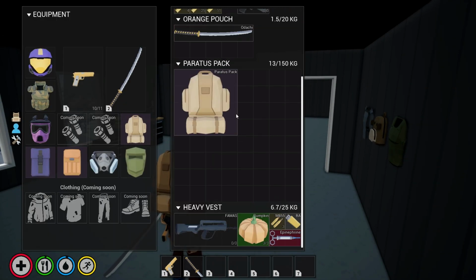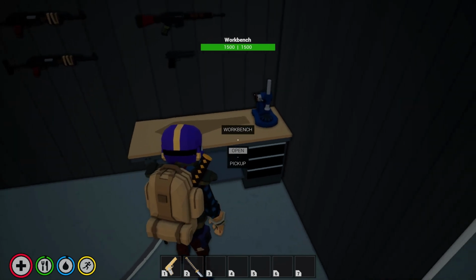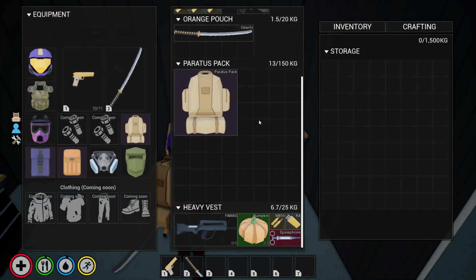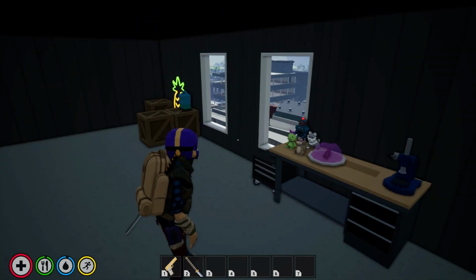Got most of my good loot left on my body, so I'll log off with that. They won't be able to get it. Get these cool workbenches. These ones I don't think you can craft yet, but it's basically a wooden bench and a metal bench, and this is the one that holds more, so it's a lot better.